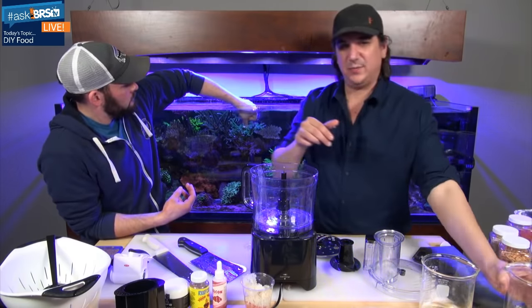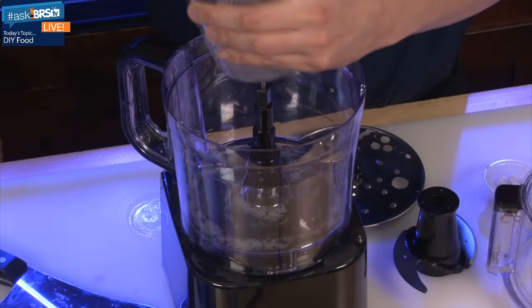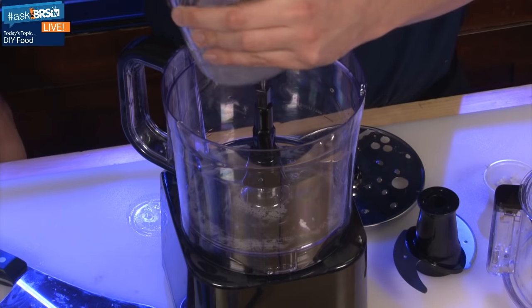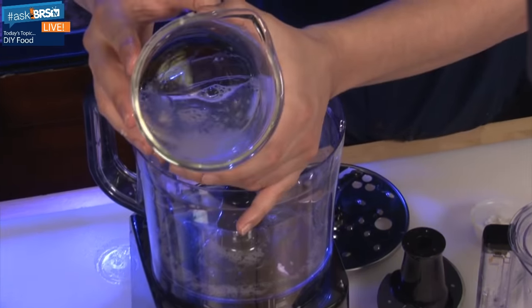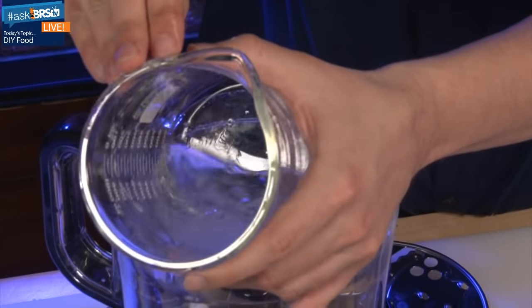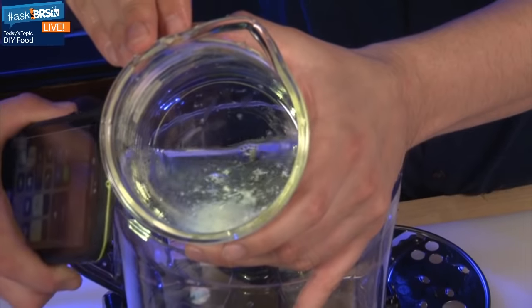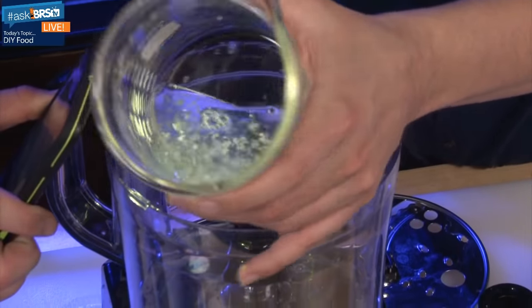With the shrimp, it actually did a really good job. We'll see if we can see it. I'd love to watch this afterward and see how much of this you can see. But it did a really good job of turning it into little cubes instead of ribbons. There you go. That's a good job. So that was pretty cool.